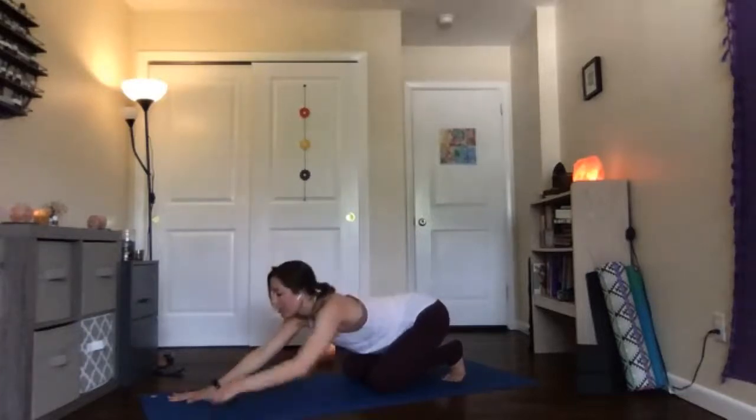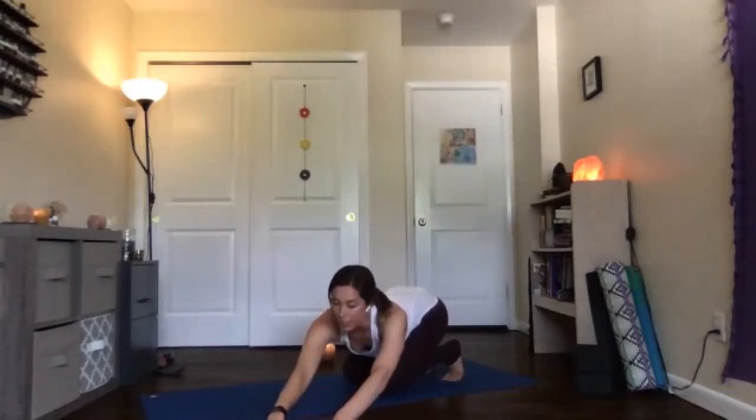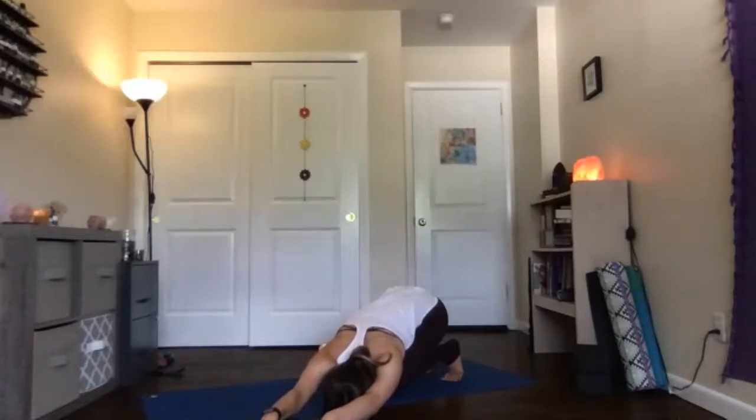And then set your arms out long and journey on over to your left side, as far over to the left as is comfortable for you today. Maybe walk your right fingertips up a little higher and press into the fingertips, breathe in. Breathe out, lengthen the spine over the left side body, forehead to the floor. Wrap the outer upper arm bones in.